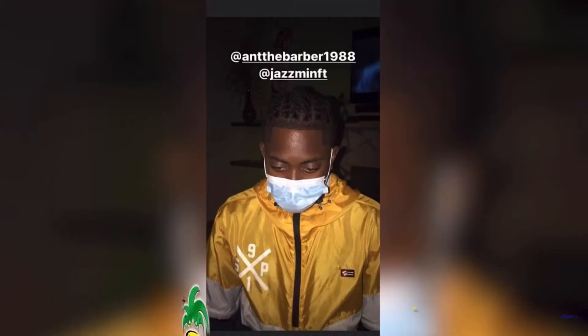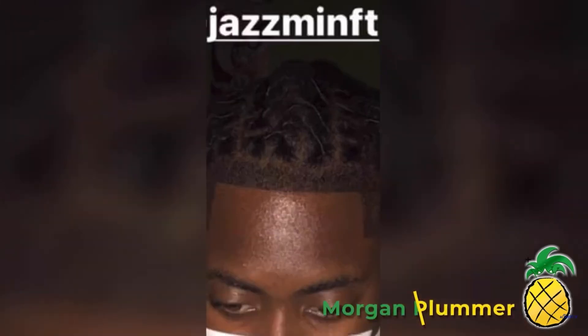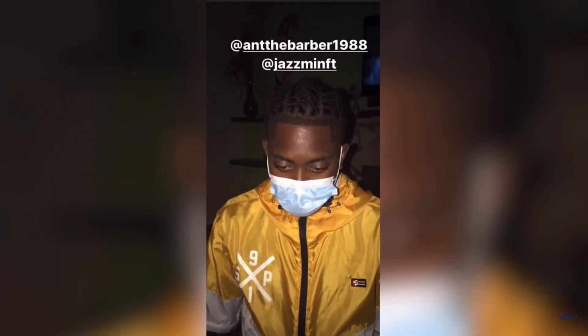It looks like this is how he started originally, and that's why you can see each dreadlock from the front versus the one in the back — it's the same section in length. So he's already kind of avoided that, but from here you just got to be careful not to allow your barber to bring down some of the ones that are already there. Just be careful as you go and continue on your journey not to do that. Shout out to you Morgan, I really love this.